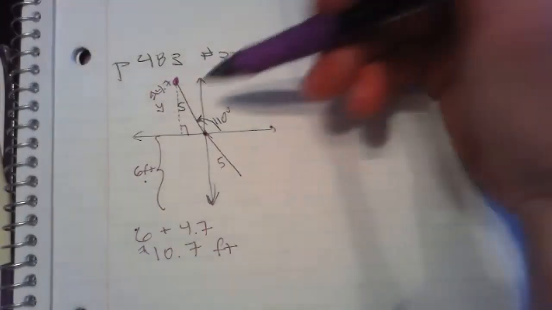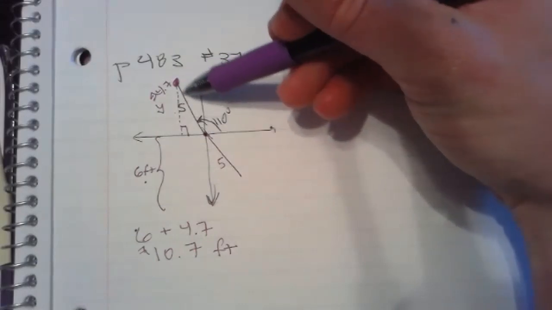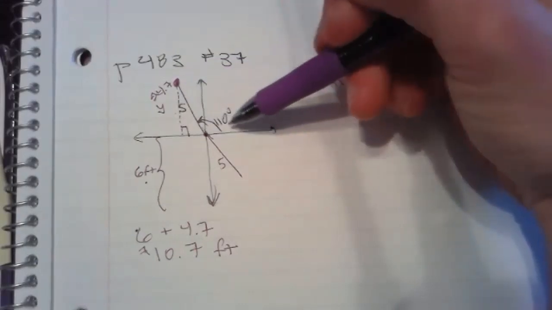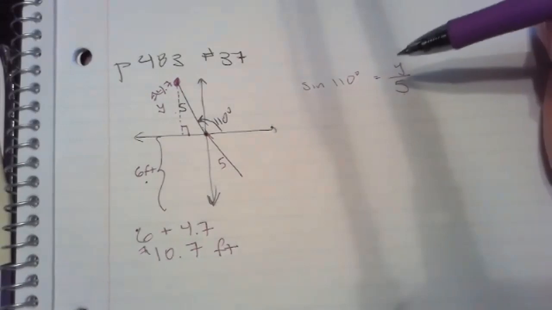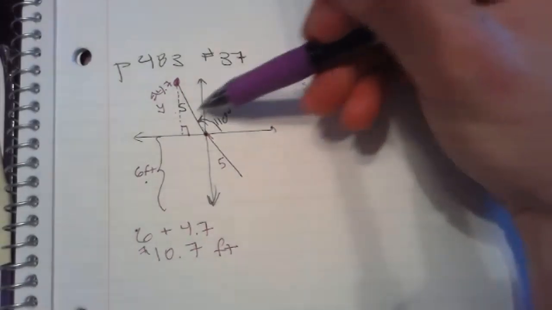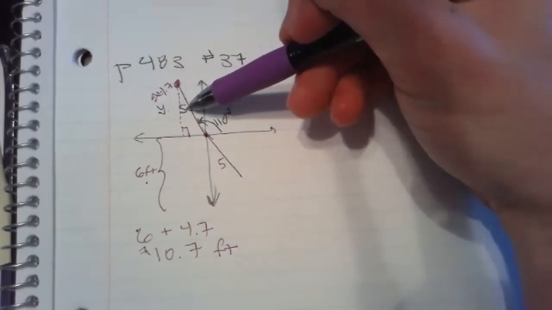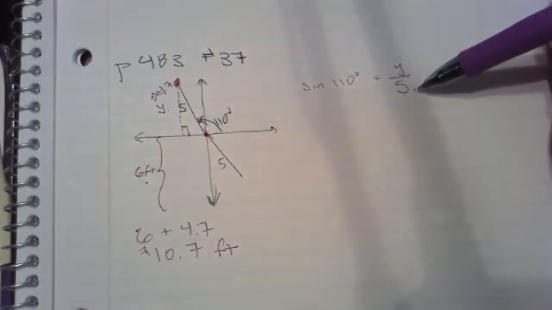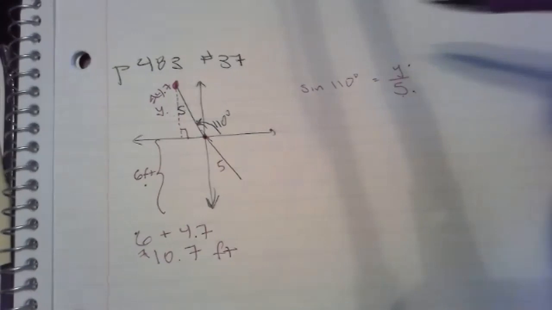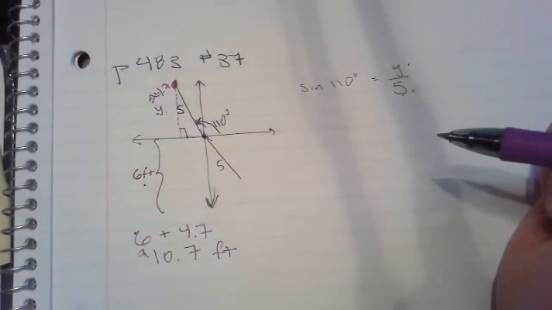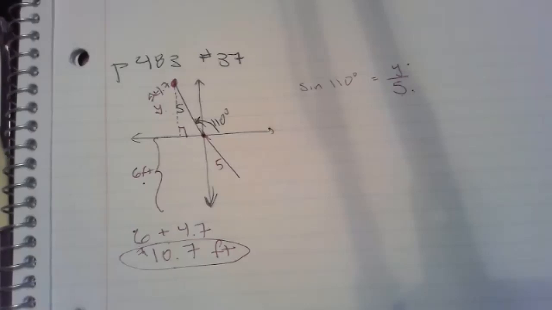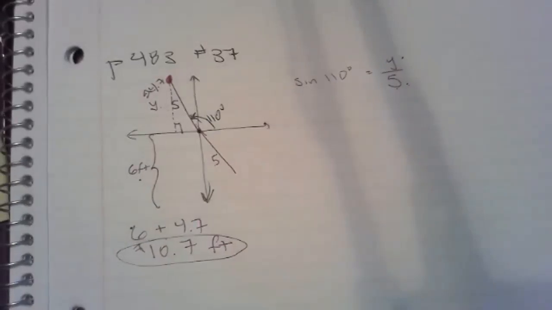Okay, and that's kind of just how we can quickly figure out a word problem with some trig in here, knowing that the radius is 5, knowing that we're talking about 110 degrees. So the sine of 110 degrees has to be y over the radius. So we did that. We solved for y. We add 6 feet to it, and we get about 10.7 feet. Okay, sound good? There's going to be other word problems to do, but since it was a rock climbing one, I thought I would do it with you.